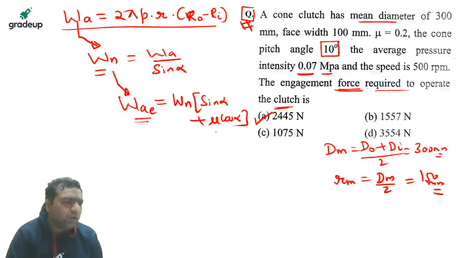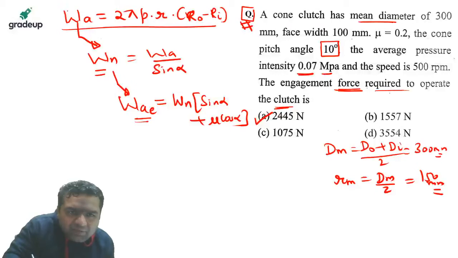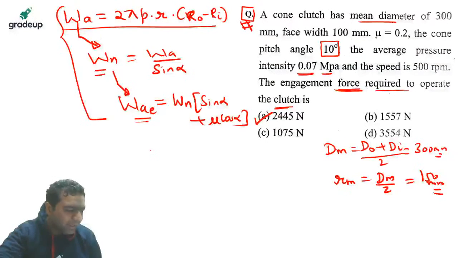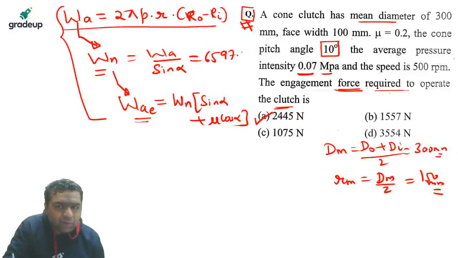So guys, wonderful, Praful, you are doing it wonderfully. It means you have the idea of all the types of clutches. You have solved it, and these kind of derivation we have seen in the classes. So you can directly use them, and even if you want, I will be sharing the derivation on the Telegram channel for this kind of clutches if you really want. Halaki, till date, they have never asked this kind of question. Yes, value is correct. Wn will be coming out to be 6597.36 Newton. Sure, Praful, wonderful.